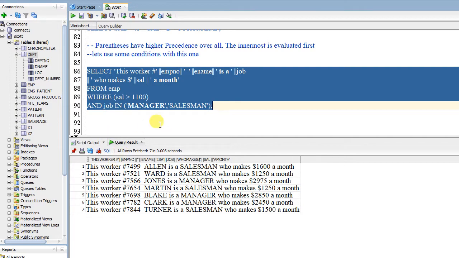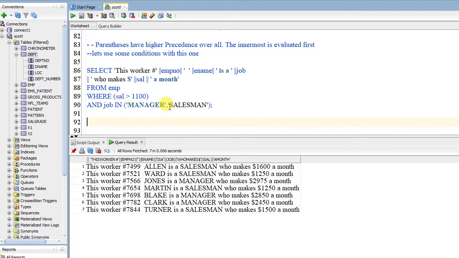Okay. So we got a lot of different results, didn't we? And it's because, well, we have many salaries that are over 1100. The worker number, that was a string, got a space that we asked for.